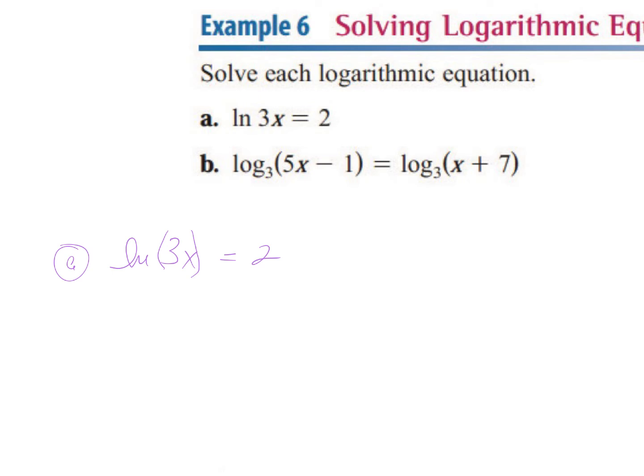So I think about this. I'm like, okay, the natural log is by itself. What is the opposite? What's the inverse of ln? Look at your calculator. e. All right, so if I write a big e, what goes into the exponent? ln 3x. Everything goes into the exponent, just like when we solved for our intercepts, right? If I write a big e and everything goes into the exponent on the left-hand side, what do I do on the right-hand side? I write a big e and then 2 goes into my exponent.